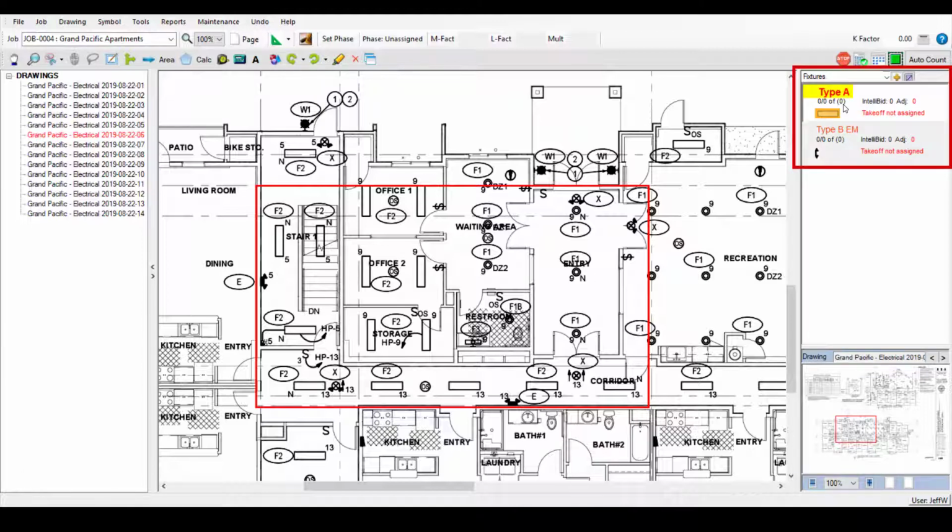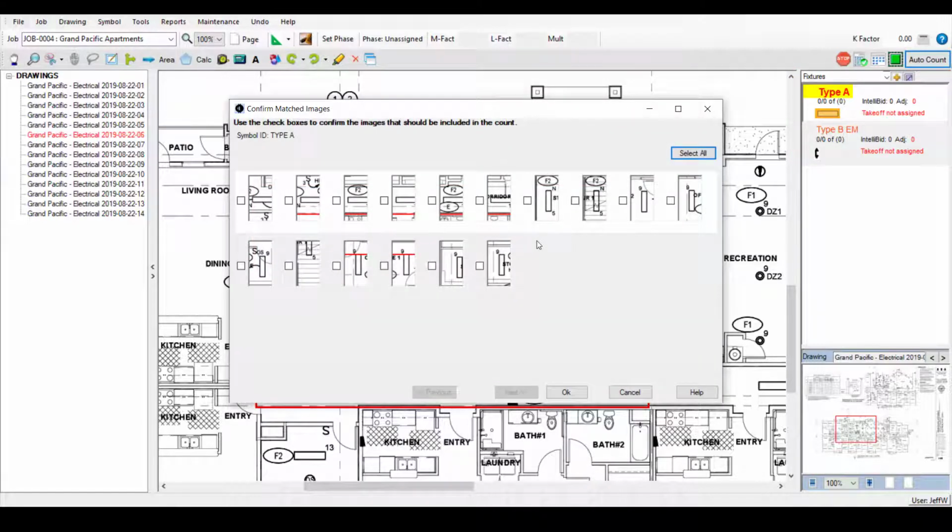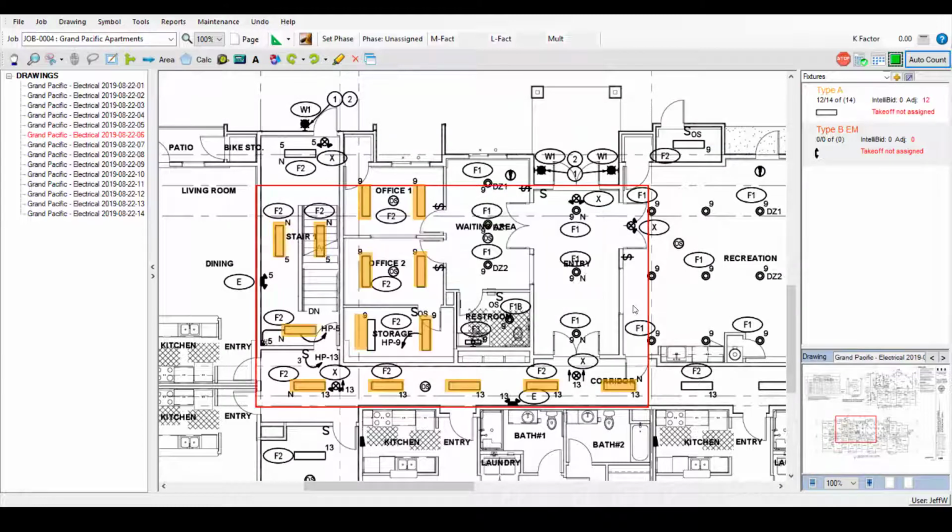And this is the area that's going to be its focus for when it looks to do the auto count. We'll go here, highlight our first of the two symbols I added, and then I'm just going to click auto count. Now what SureCount has done is scan the area we selected to see if it recognized a match for the type A symbol we created earlier. And looks like it found everything, pretty much, even the ones that were vertically oriented. We'll select all, click OK, and there we go. We get our count right there.